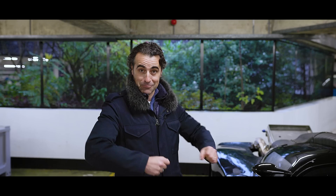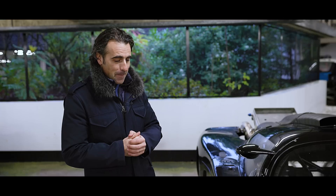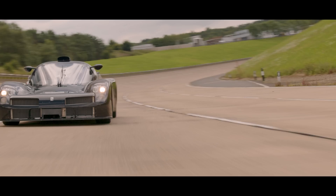I remember well the first time I drove this car. JP from Cosworth and I were sitting here — JP's a big guy — and we're on the bowl at Millbrook. The first time I hit 12,000 RPM with the engine in this, we just started laughing. Totally unprofessional of us, but that was the joy that this engine produces. And it's what convinced me to then go to Gordon and say 'please, please, please can I buy a prototype,' and luckily he said yes. This car's got a lot to answer for.